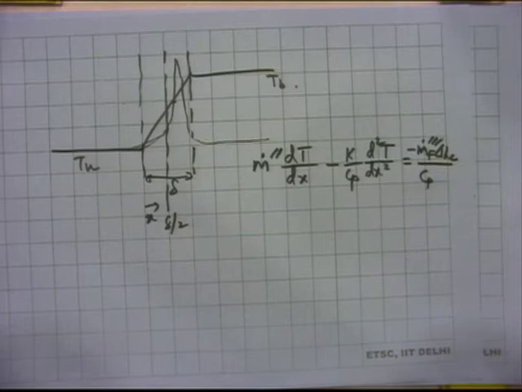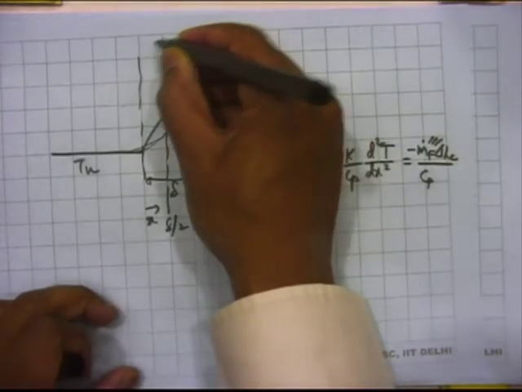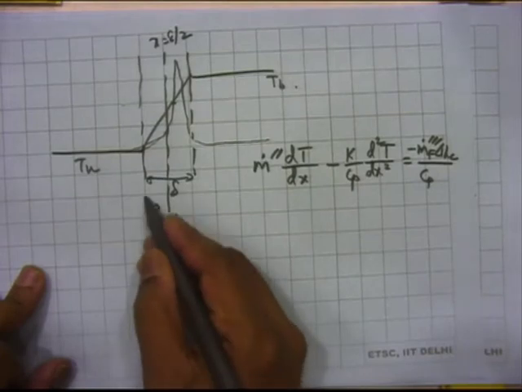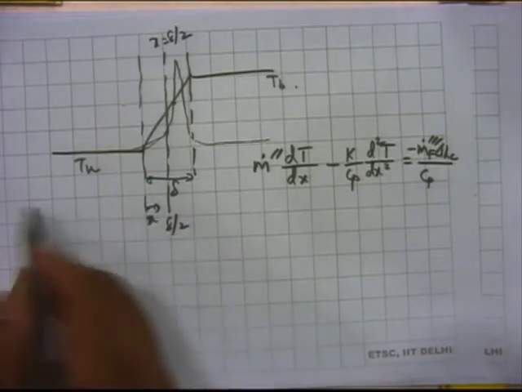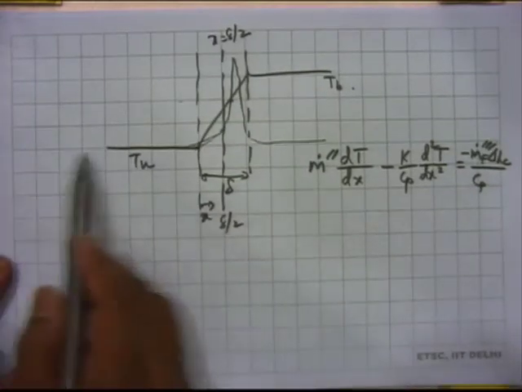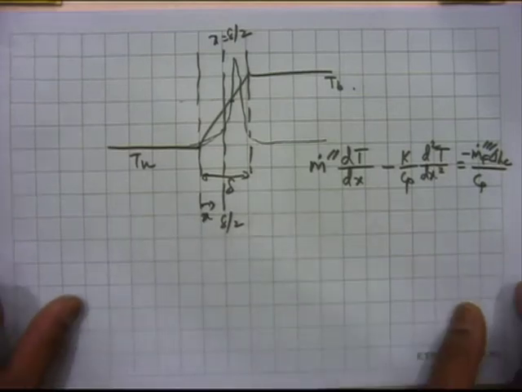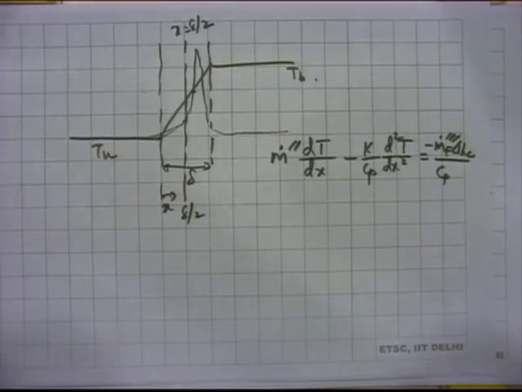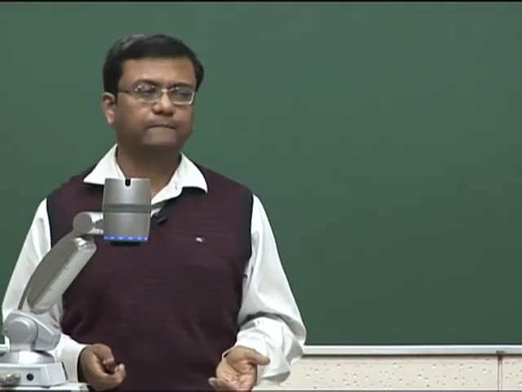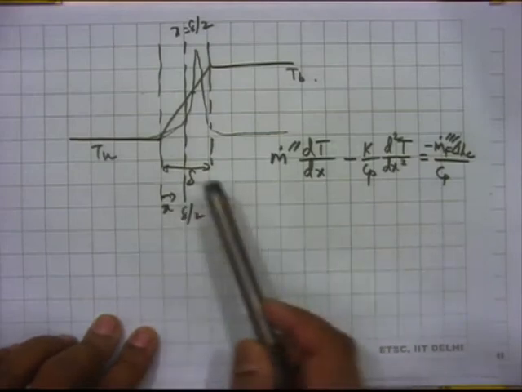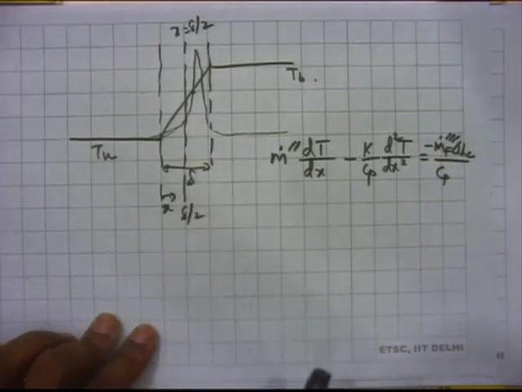Not 0 to delta by 2, this is not 0 actually, this is delta by 2, this is x equal to delta by 2. So, we will integrate between x minus infinity, x starts from here, x minus infinity is this side, x minus infinity is far into the unbound zone. So, from minus infinity we will integrate to x equal to delta by 2. Why are we doing this? Because we are trying to actually avoid the reaction zone in this integration, okay? Because the reaction zone is after delta by 2, after delta by 2 reaction zone is more important.